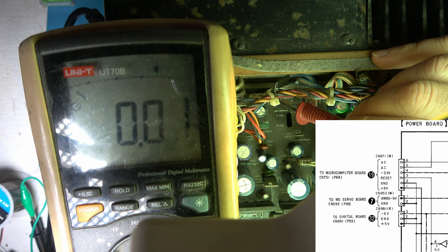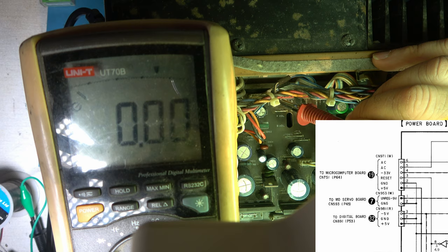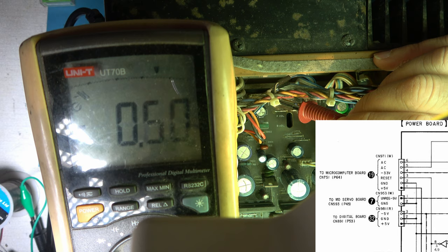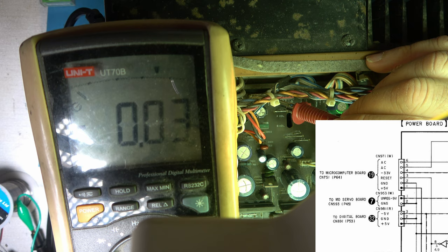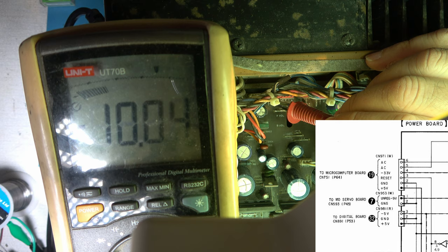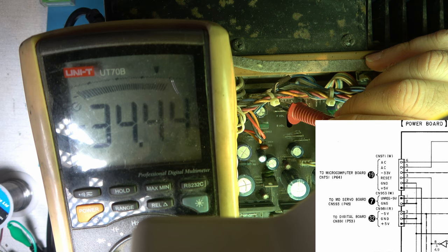Nothing. Switch it off. Oh, it wasn't switched on. Try again. Power up now. 5 volts. Okay. Pin 2 should be ground. Pin 3 is reset. Not quite sure what to expect on that one. Pin 4 should be minus 33 volts, so we'll do that one. Minus 33 volts, yes.